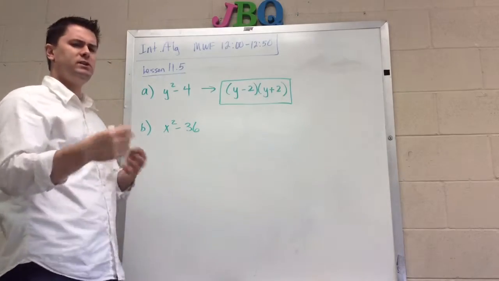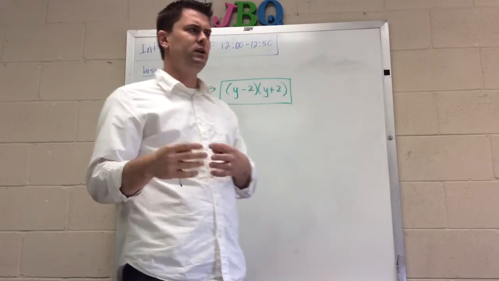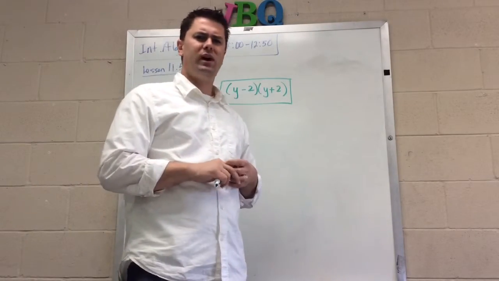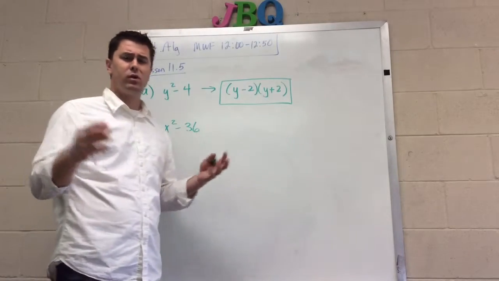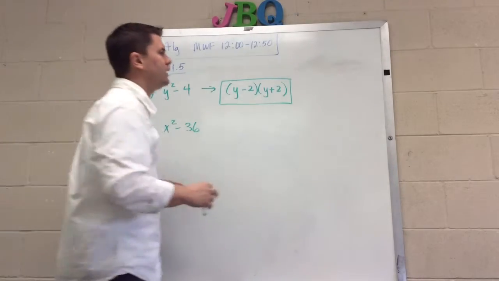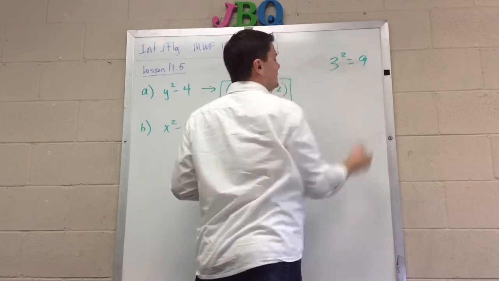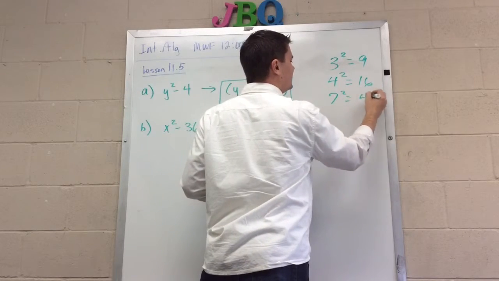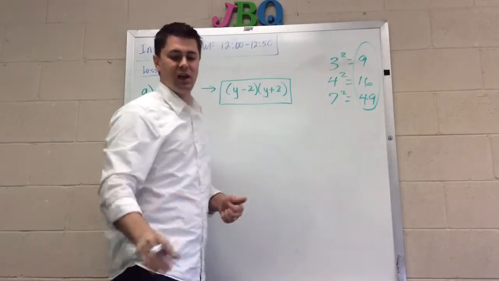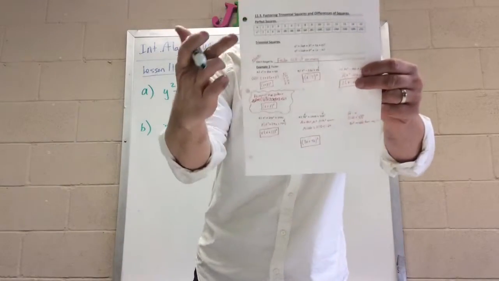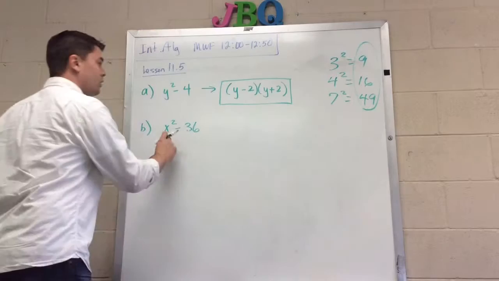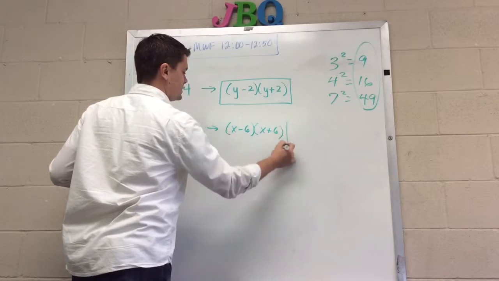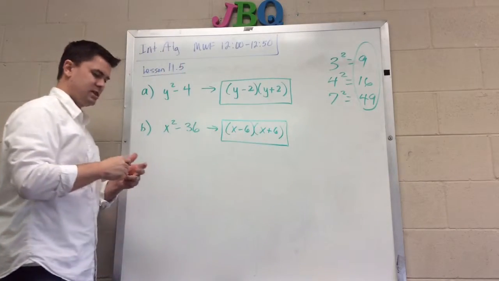1, 4, 9, 16, 25, 36, 49, 64, 81, 100, 121, 144, 169, 196, 225, 256, 289, 324, 361, 400, 441, 484. A perfect square is pretty much any number times itself. 9 is a perfect square. 16 is a perfect square. 49 is a perfect square. These are all perfect squares. They're on the top of the notes that I showed you here. Those are the perfect squares. Okay? So this would become x minus 6, x plus 6. That's the factor form with the difference of two squares.